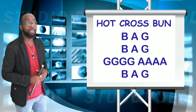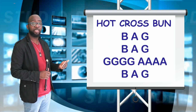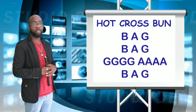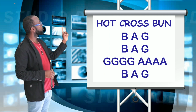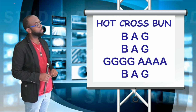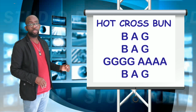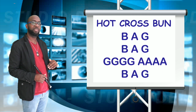Now that we learned the notes on the recorder, we are going to be looking at this simple song, and this is an exercise that will help you to develop good breathing technique and to also demonstrate the posture. Here we go. This song is called Hot Cross Buns. We are going to be singing the letters just for you to get used to the rhythm before we start to play it on the recorder.